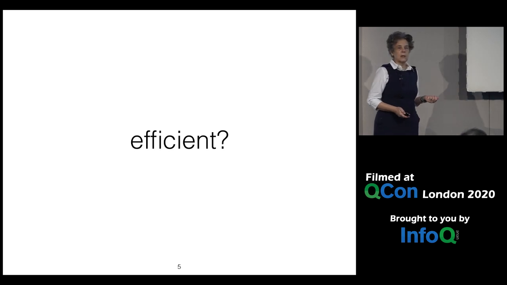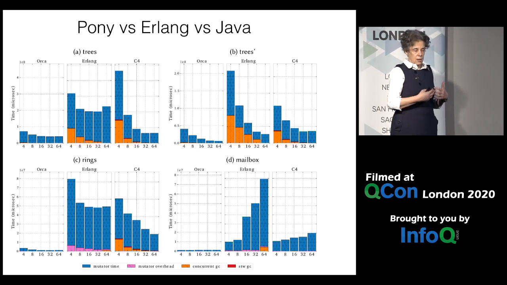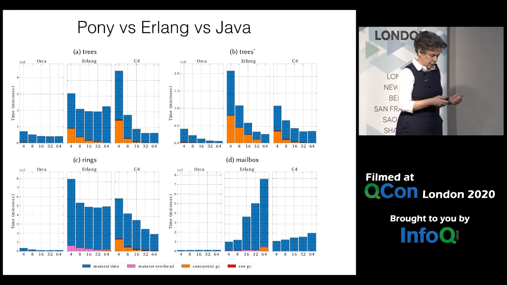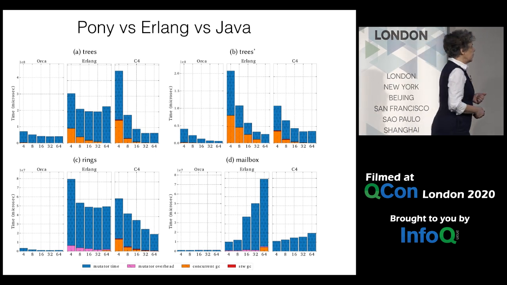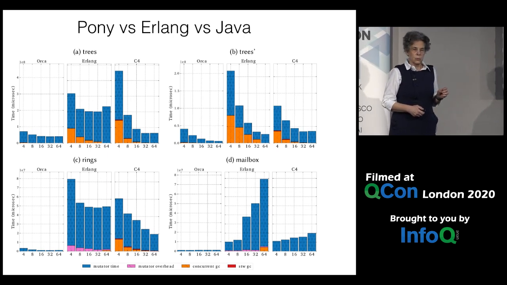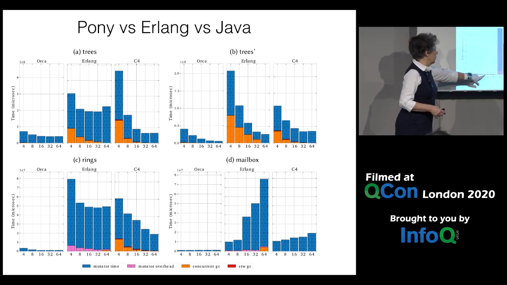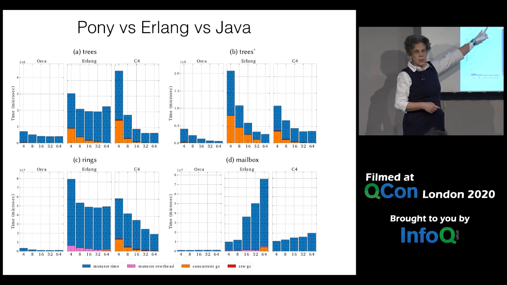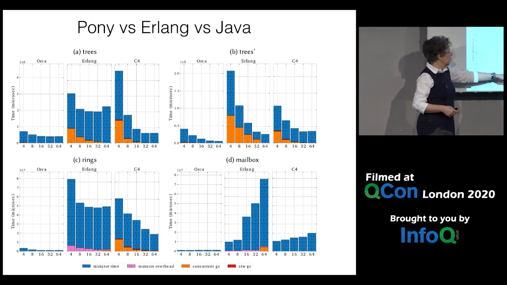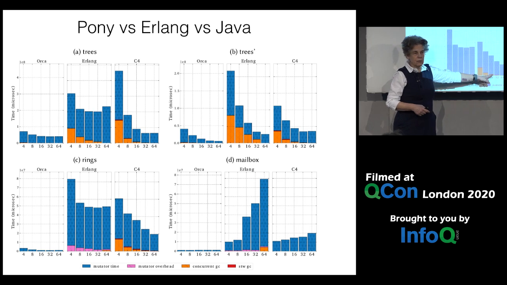So first question: is the language indeed efficient? Four years after our first excitement, and after we started the project, we tried to run benchmarks in order to find out, in particular, how the language compares with respect to garbage collection. We created a couple of very basic micro benchmarks, and here we are reporting how Pony behaves. It says Orca, because the garbage collector is called Orca, and we compare with Erlang and with Java. In Java, we're using C4, which is the best garbage collector there is.